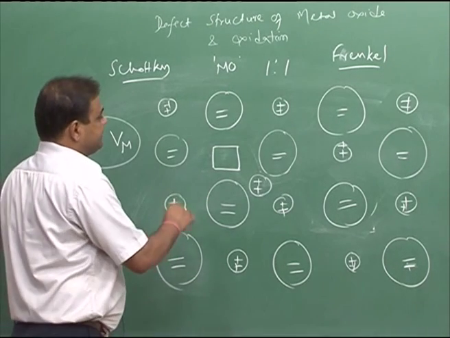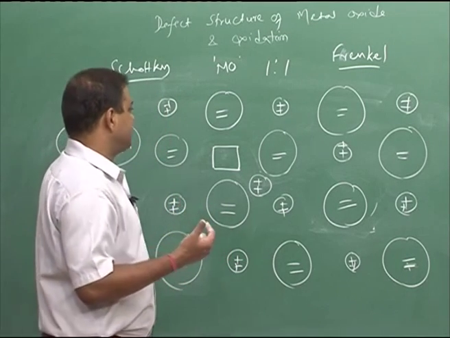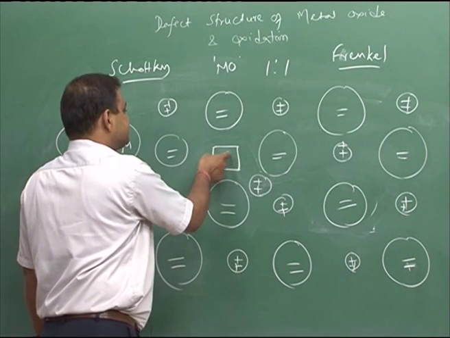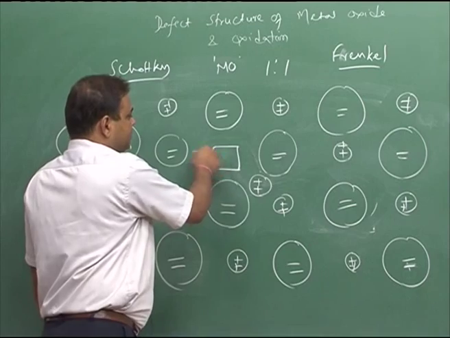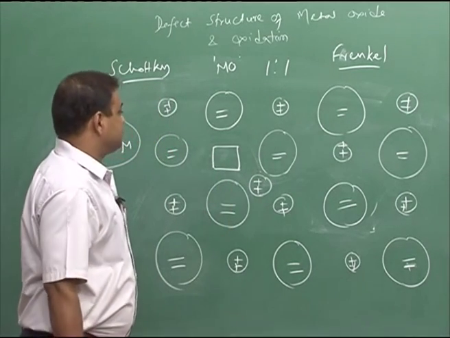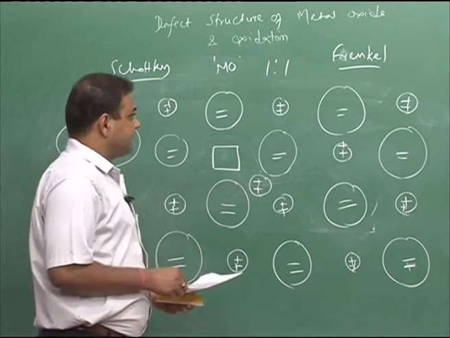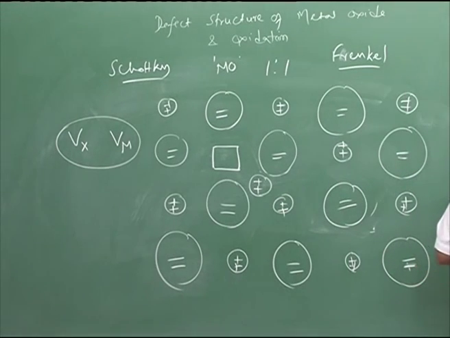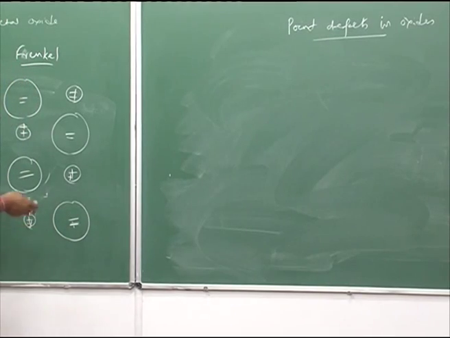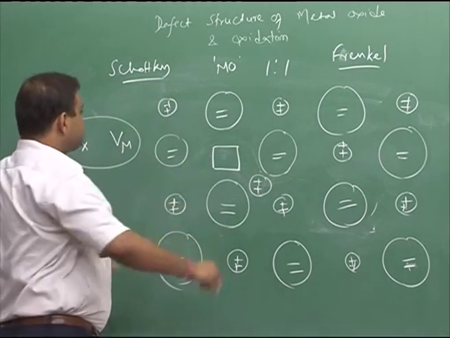So, in case of Frenkel defect, no cations and anions are missing. The cation which is missing from the normal lattice site will go and sit in the interstitial position, and that gives you Frenkel defect. Now, coming to the non-stoichiometric defect, and before we come to that, let me tell you about these stoichiometric defects.